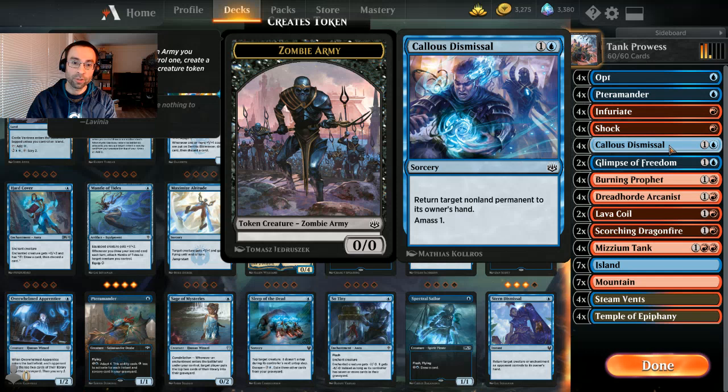4 Callous Dismissals, as a way to bounce any non-land permanent to its owner's hand, and amass 1, so we can use the 1/1 zombie token as a chump blocker while we're getting the rest of our stuff set up and attacking with our Mizzium Tanks and things like that, or we can just use the 1-powered zombie token to crew our Mizzium Tank, and of course Callous Dismissal will trigger the Mizzium Tank as well.